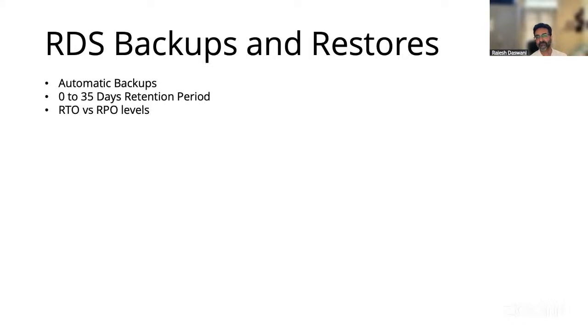Depending on how you configure your backups, you can determine your RTO and RPO levels. So RTO stands for recovery time objective, the amount of time it takes to recover from failure. RPO is the amount of data an organization is willing to lose in the event of a disaster, measured in time. Okay, so if your organization says to you, we cannot afford to lose more than 4 hours of data, that means you need to perform your backups every 4 hours.